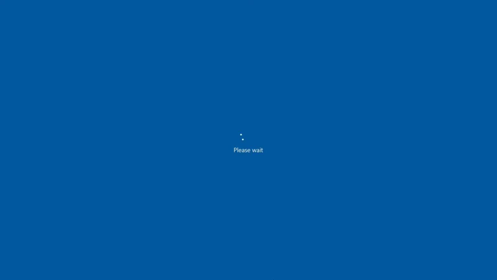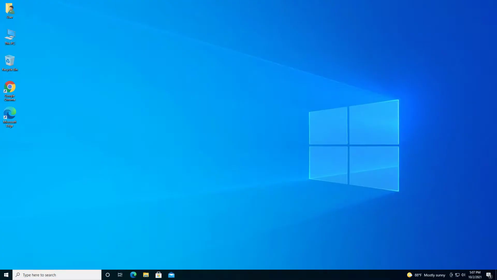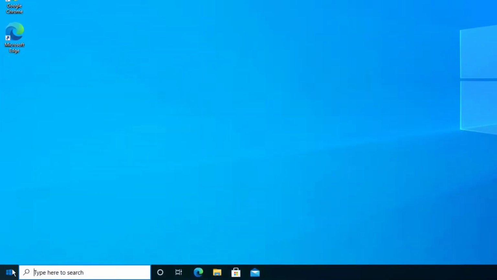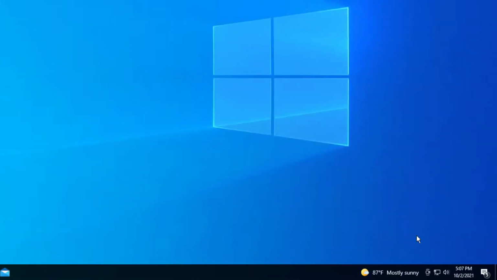So here's my Windows 10. It's pretty much coming up. Let it go ahead and sign back in. As you do understand, I'm doing this on a virtual computer. This is what you're seeing. So here we're signing in, and I do want to make sure that Avast does not come on here. I don't see the icons here. I don't see it in the start menu, so that's actually a good thing too. I'm just going to wait a little bit of time for Windows to load up. Mine doesn't take too long. We're pretty much running off an M.2 on here with the virtual computer, so it'll run pretty quick. And I don't see Avast on here.